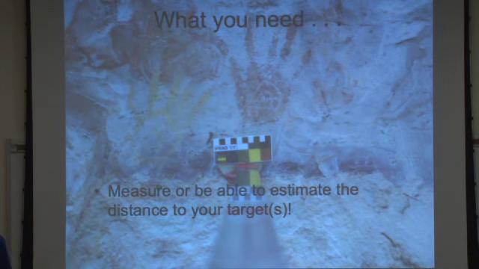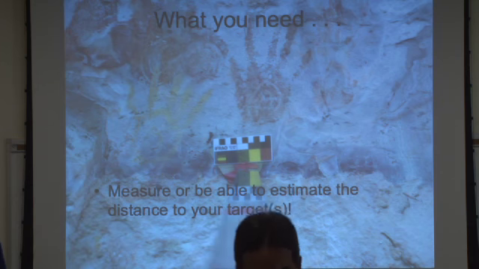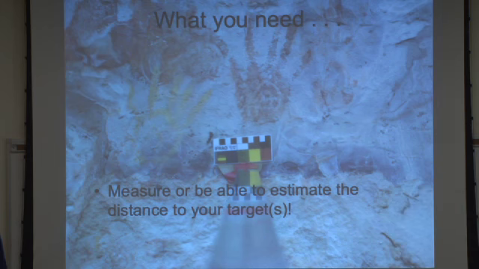The first thing you would need if you were to try to determine dimensions in your Gigapan panoramas is that it certainly would be helpful to have a distance to your actual image plane. If you're determining something like a solid wall in front of you, it would be helpful to have a tape measure going directly out. That's a single plane, and it's very simple to determine. But I'm sure many of you are thinking, how often are you in the field with a tape measure, measuring from your camera to whatever you're filming? In many cases, you're going to be taking images of things that have all sorts of different distances.